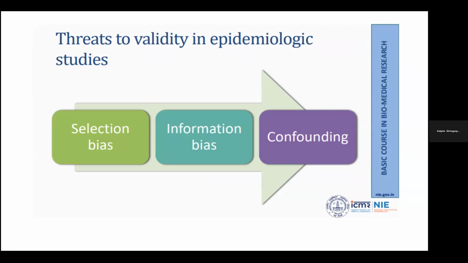So it could be selection bias, information bias, or confounding. Selection bias is when I'm trying to select a population depending upon my study design in an abnormal or a wrong manner. Information bias is when I'm collecting the data or information with some error. And confounding is an altogether third variable which shows association where actually the association is not present. So we'll be talking about all these 3 different biases which are threats to validity.